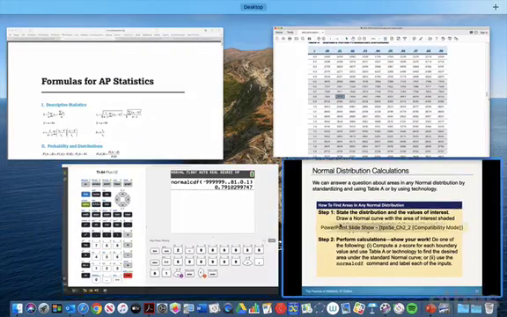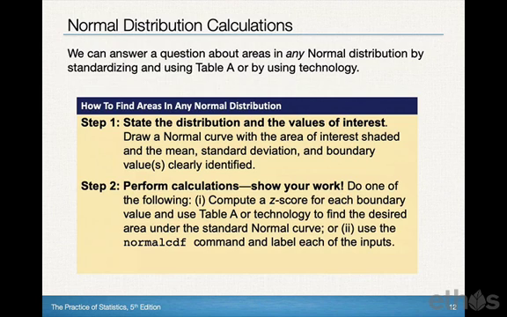So that's how you do it in the calculator and what you have to show in your work on an FRQ. Notice how it says use the normal CDF command and label each of the inputs. Finally, answer the question. The answer to the probability that Z is less than 0.81 is 0.7910. But when there's a context for the question, this is the single biggest mistake that kills AP exam scores out of all of them. People will leave the answer as 0.7910.